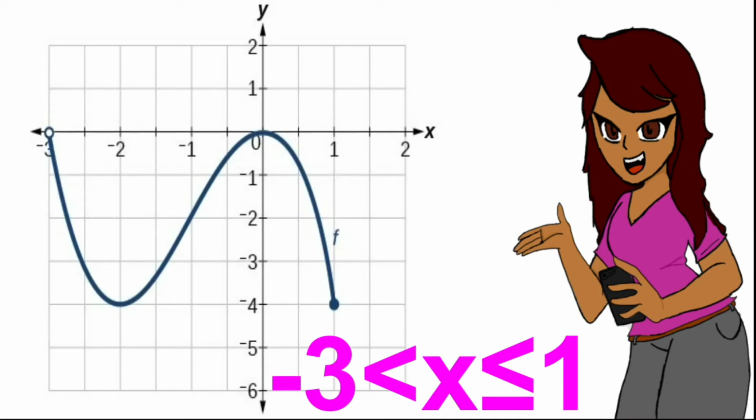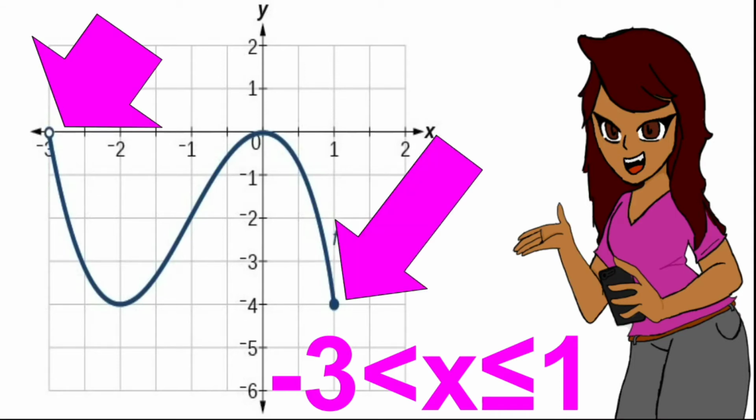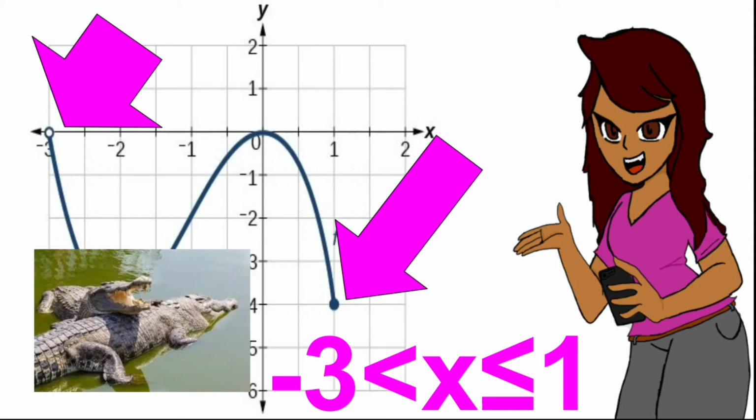Boom. Now, what did I just do? I found the smallest unit that is here and found the biggest unit that is here. Then in between, we're going to be looking for x. And I put that here because, of course, the biggest unit is going to be eaten by the crocodiles.